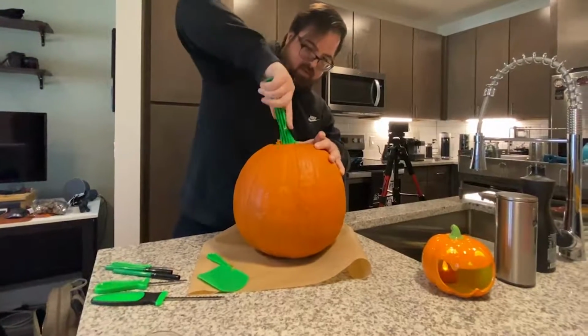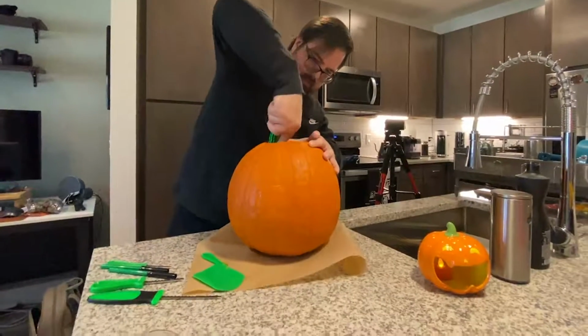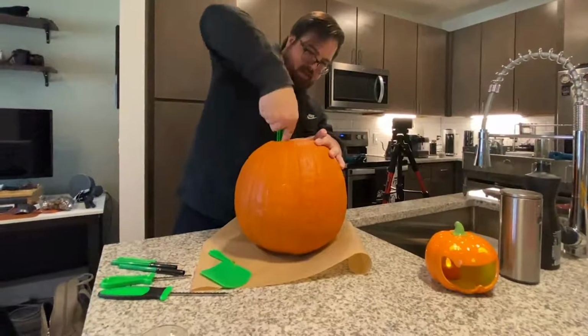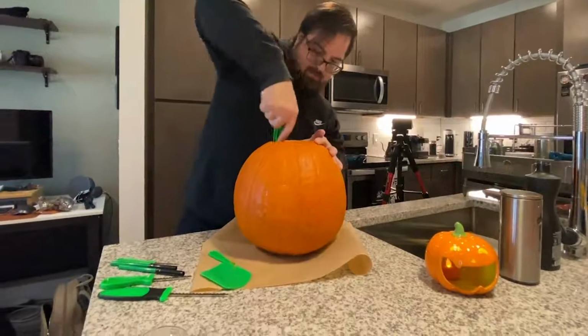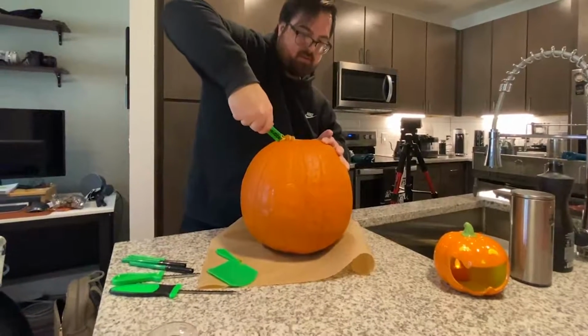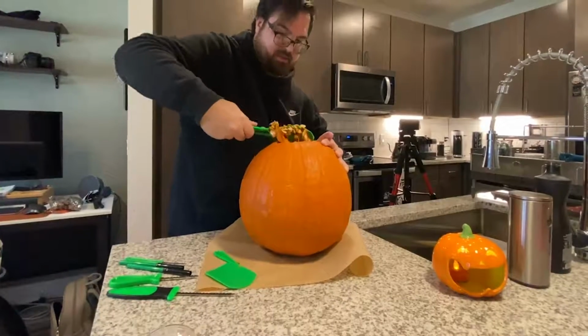These tools are way better than what we had growing up. Really? Yeah. It was just like a plastic ladle. But everything in here is so fibrous that the ladle would just move stuff around. It wouldn't really grab stuff like this.